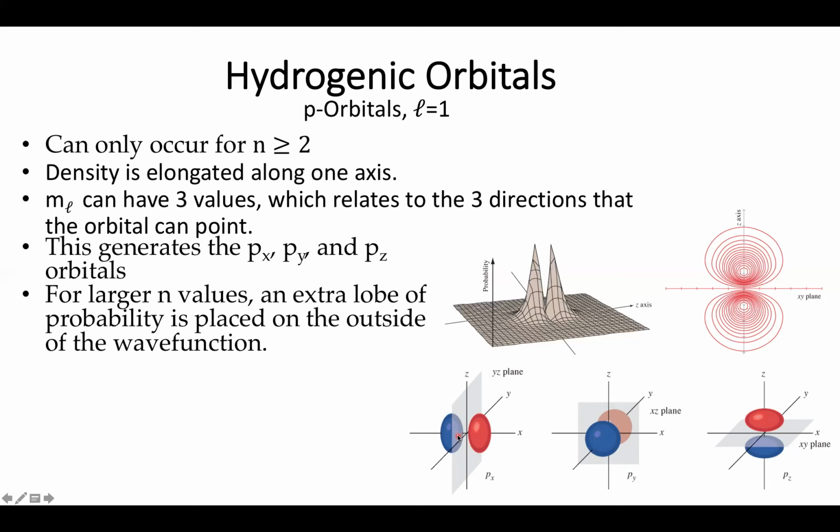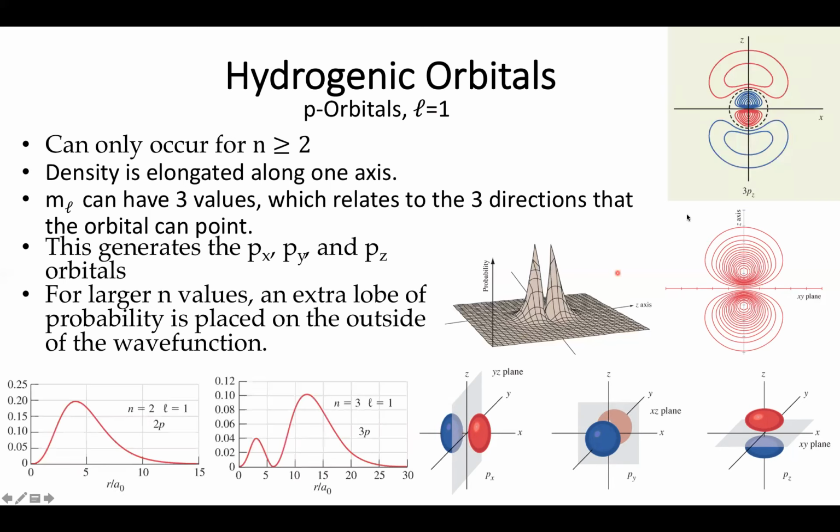One of the important things is that as n increases, what we're going to find is kind of a nested set of probability distributions, kind of like we had for the s orbital. What I'll have is a little p orbital here, and then we'll have a single radial node, and then we'll have a bigger p orbital further out when we get to the 3pz orbital. And you can see this in the radial distribution. The electron is most likely to be located at an intermediate distance when we have L equals 1, or with n equals 2. However, when n equals 3, we now have 1 radial node.